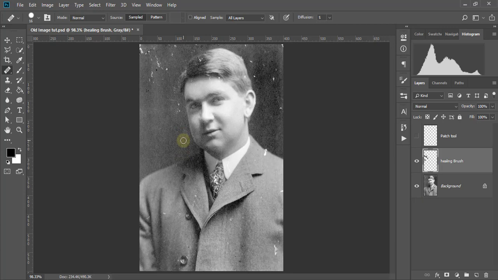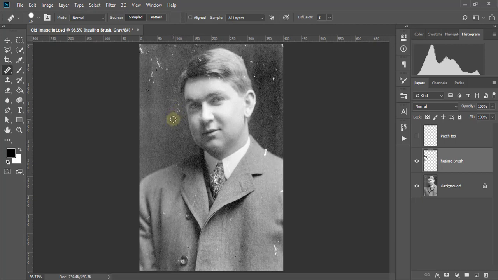And remember to pick a source point closer to the point that you're trying to cover, because the image will be almost matching. We don't want to bring parts from this side onto this side. We'd rather use source points closer to the blemish that we're trying to cover.